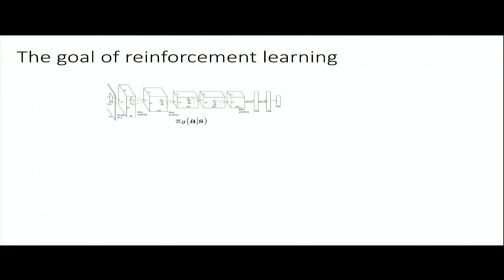So we're going to have some kind of policy. And we won't actually always have policies represented by neural networks. Sometimes our policies will actually be implicit. They'll be a consequence of some other function, like a value function or a Q function that we'll learn about later. But for now, let's say that the policy is explicitly parameterized. So it's a neural net. It has parameters theta. We'll just deal with a fully observed case for now.